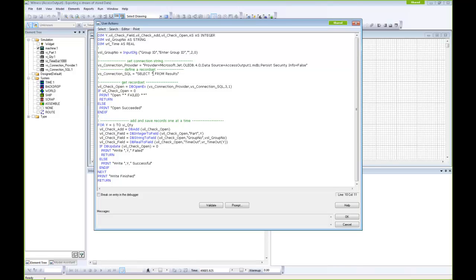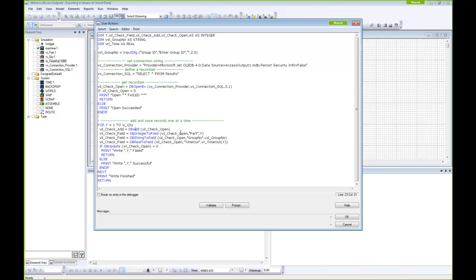That pulls in this case, select star from results means get all the fields and all the rows from the results table. If it fails to open, I've got a security check and a little confirmation that it's actually succeeded. And then cycling through from 0 to the number of parts that I defined in the original dialog, I'm adding rows to the record set.